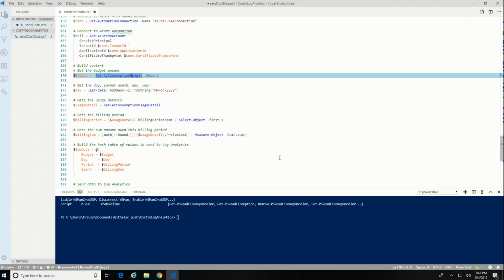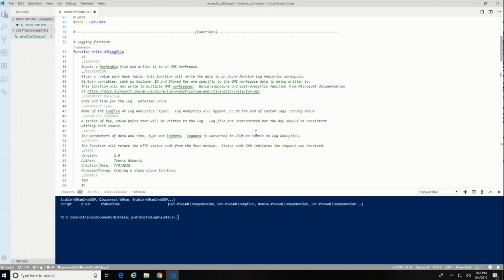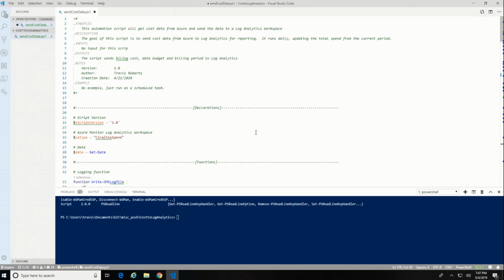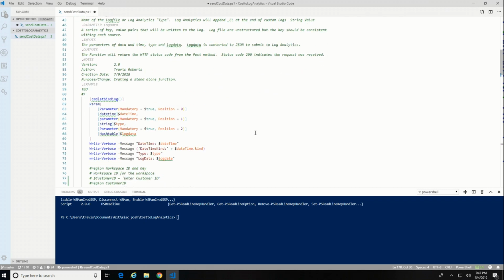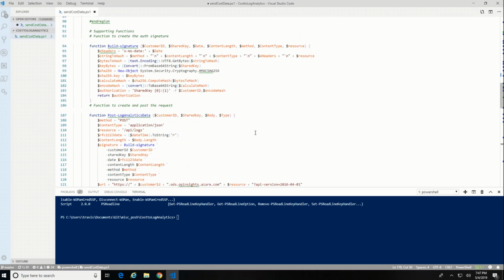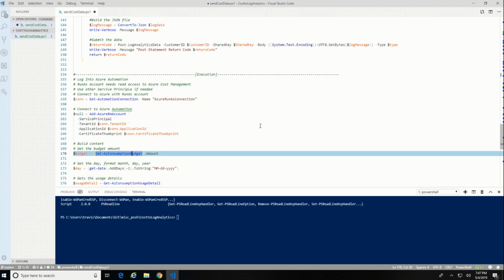In order to pass it into Log Analytics, I have a function that I wrote that will take anything in a hash table and pass it into Log Analytics. So that's what I'm using. That's what all this up here is. I've got it pretty well documented. I think I even did a video that goes over how I did it. You're free to use it. I'll make this available. Check the link below, or my blog post that accompanies this, and you'll be able to get the information.